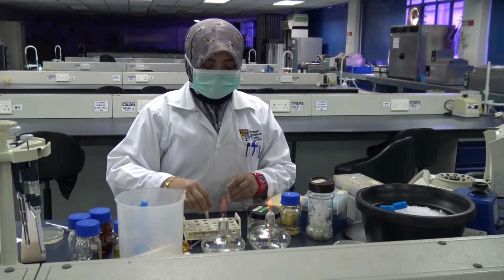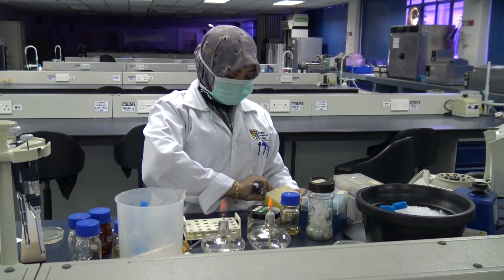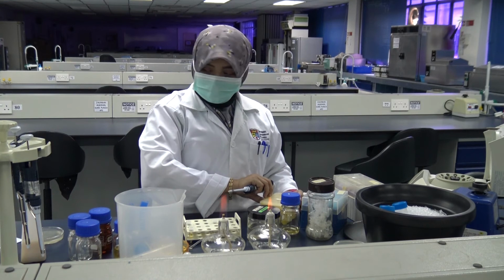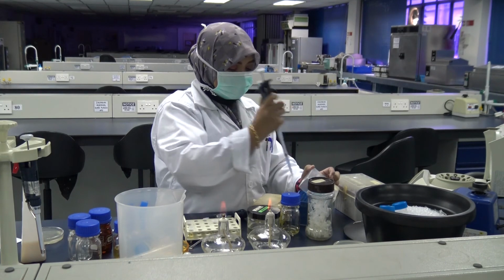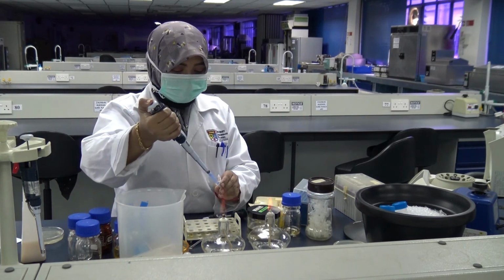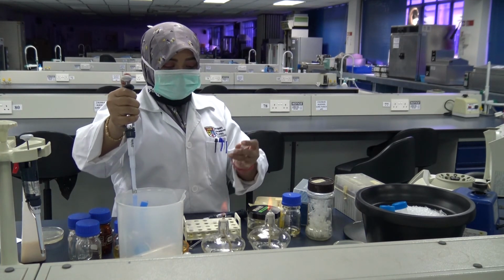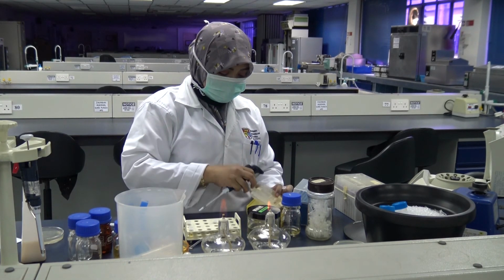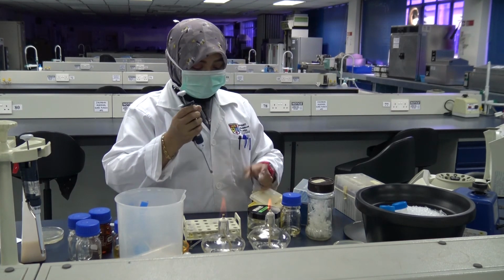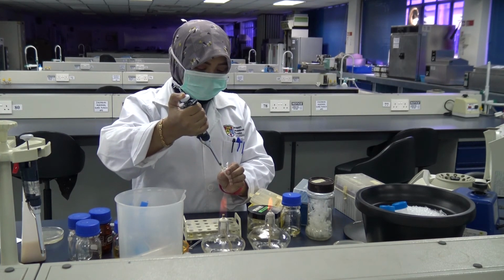Okay, this one, Fonzyma is going to demonstrate the transfer of the 10 to the minus 4 dilution. Remove 80 to 90% of the supernatant, leaving only about 100 microliters here. And then mixing the cell pellets properly using the pipette tip, and then transfer this onto a nutrient agar plate.